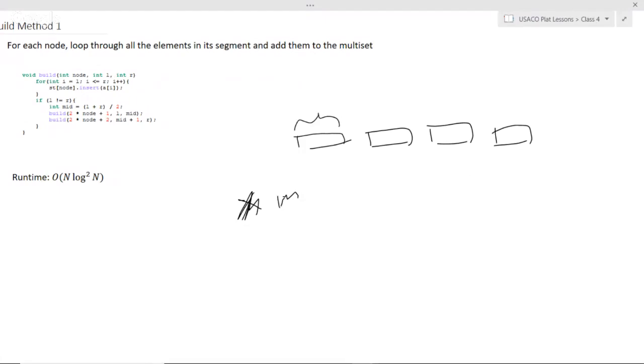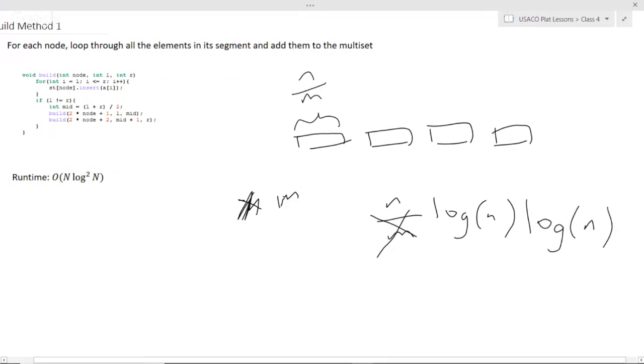So the length of each segment is going to be N over M. The cost to build its tag is going to be N over M insertions, and each insertion takes log N time. It's actually log N over M, but that's the same as log N in terms of big O. And then as usual, since there are M nodes, we multiply by M for this level, so the M goes away. And then we have another log N because there are log N levels in the segment tree. Okay. So total runtime is N log squared of N.